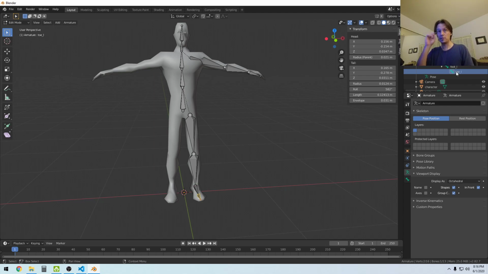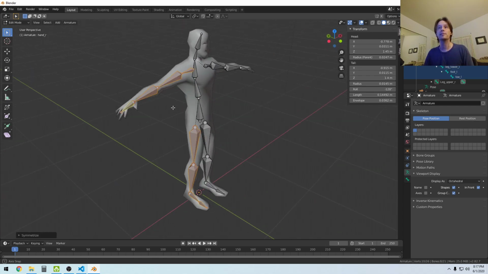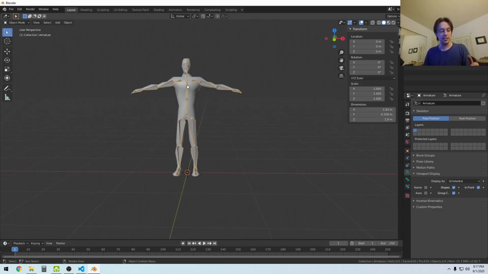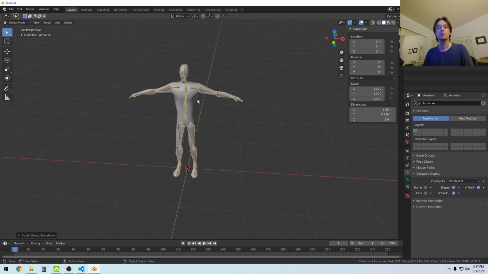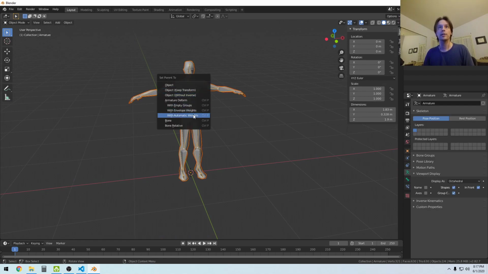And the whole reason I went through naming all of those is so that I can do this one quick thing here. Select all of the bones on one side, and then right click, symmetrize, and then bam, it automatically puts them on the other side. Okay, so that's it. That's my skeleton.